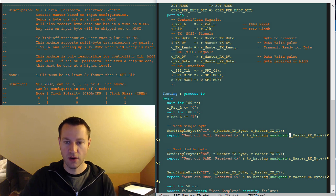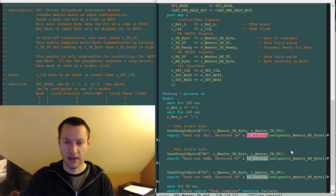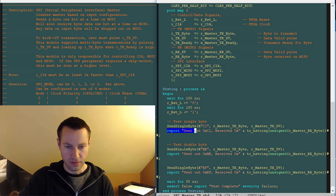So what I send out — which is C1 on the master — should be received back by the SPI master on the MISO line. MISO: master in, slave out. I'm checking master RX byte and making sure it's the same as what I sent out, so I sent C1 and should receive C1. This is a VHDL 2008 feature, which I really like — you can do to_hstring (hex string). You have to cast it as unsigned because VHDL is strongly typed, but it's a nice way to convert numbers to strings for printing purposes. The report statement prints something to the console or log during simulation. So I send C1, then BEEF, and say test complete.